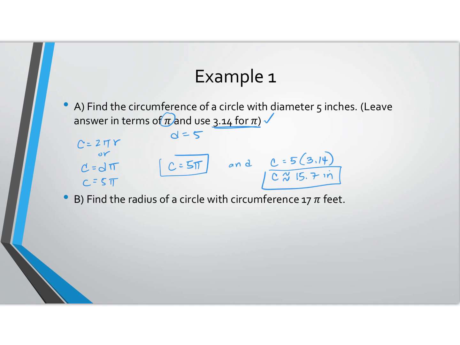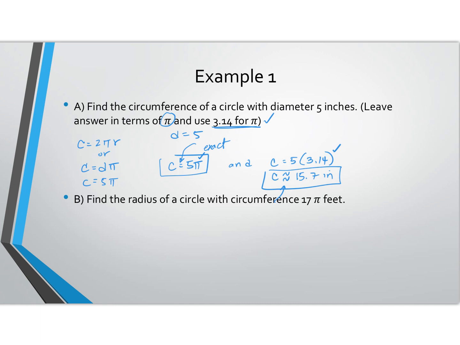And so you always want to read and see what do they want and how do they want you to do it. Notice that here I did equal, and in this one I did this squiggly lines, which means approximately equal. And it's because 3.14 is not exact. It's a rounded version of pi, and so I have to show that my answer is not exactly 15.7. Leaving the answer in pi is actually exact, and so that, to me, is the better way to write it.